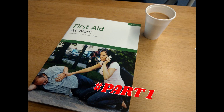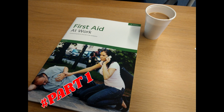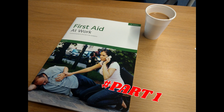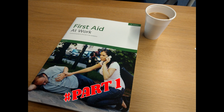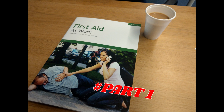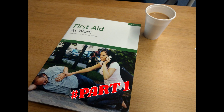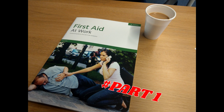Okay? Now, you still have to check him if he's unconscious, his face. Make sure he's not going into shock. Make sure there's not too much blood has left his brain and is coming out. So look at his skin. The whiter skin will look bluish grey. The darker skin will just be ash color. So you need to look inside the eyelids. If it's not red, you know no blood is going to the brain.